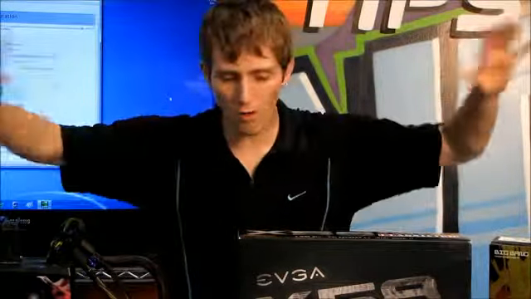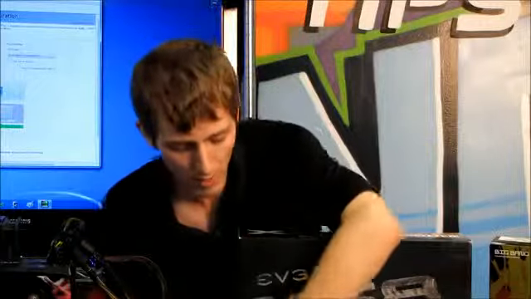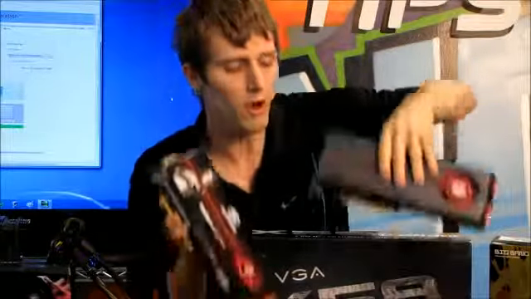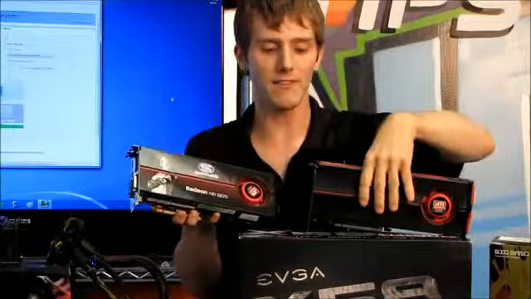One of the most common questions people ask me is, which cards can I run together in SLI? And I'm going to give you a bunch of different scenarios here that should explain all the different ways that you can take cards and put them together and get better 3D performance. So, first of all, number one. These are two Radeon 5870s.